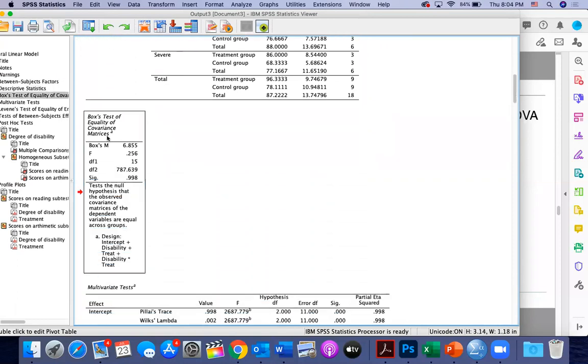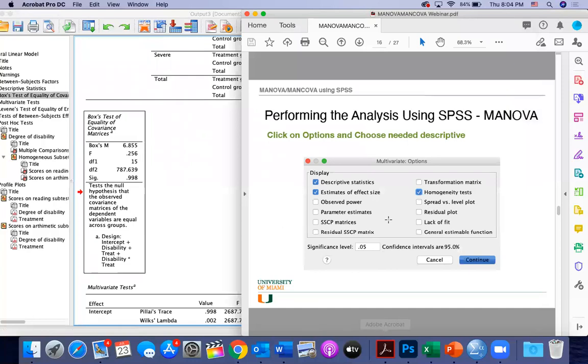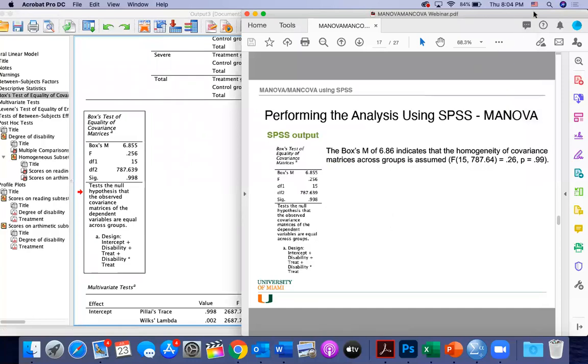And we will move to the third table, which is the Box's test of equality of covariance matrices. This table is very important because it's giving us the results of the homogeneity of covariance matrices across groups.